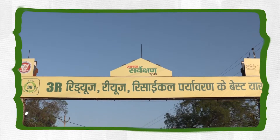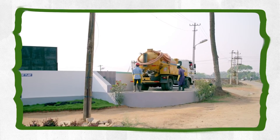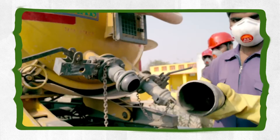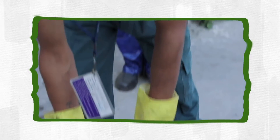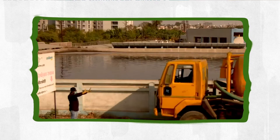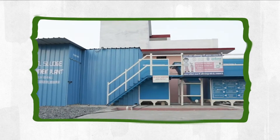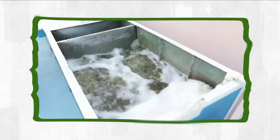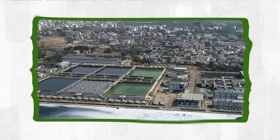The Government of India highlighted the importance of liquid waste management and its processing through various flagship programs and policies. The waste management value chain is incomplete without mentioning fecal sludge and septage management, or FSSM. Fecal sludge, or septage, is a slurry that contains both solid and liquid waste accumulated in septic tanks. It results from the collection, storage, or treatment of combinations of excreta and black water. FSSM is a systematic approach towards building a sustainable and environmentally safe infrastructure for all components across the sanitation value chain of non-network households.